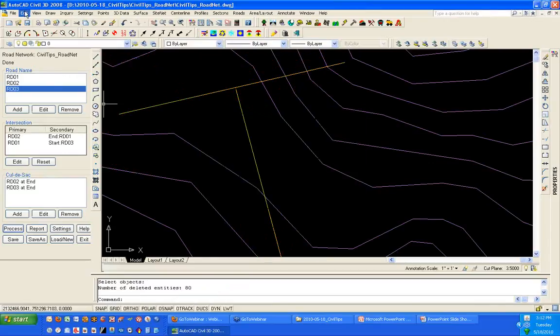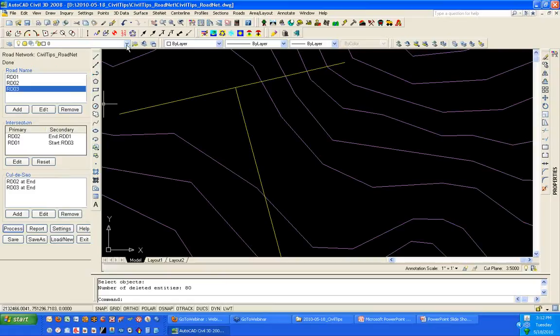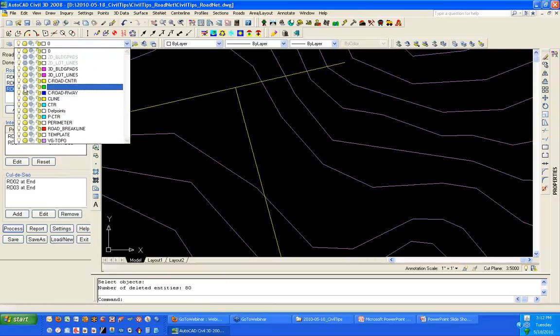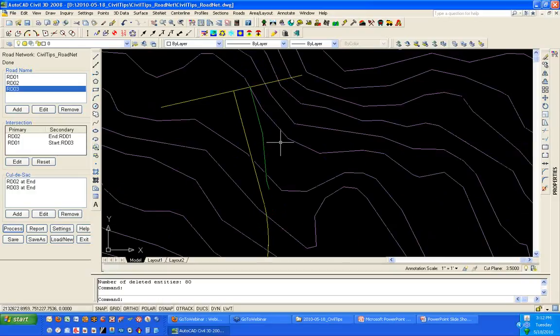And of course I can get that right back if I need to by rerunning and processing the RoadNet. But I have another layer that I'm going to turn on, and this is just a little turn lane. And I want to show you very quickly how easy it is to apply a turn lane to a road network file.